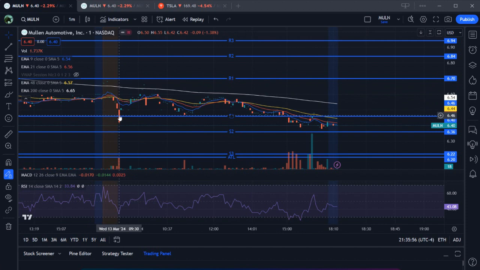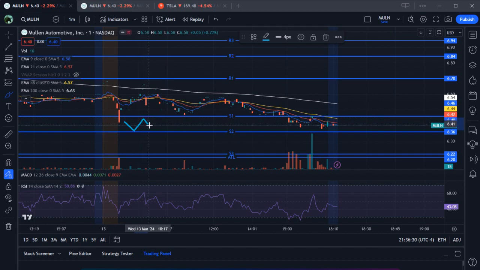Typically, when a stock breaks the S1, a lot of times they'll try to challenge that again, and we did at 10:57. We bounced off the S1. We broke the S1 at 9:30, and then we broke above it, and then the S1 became support again. If MULN did not drop news today, the S1 would have been resistance, and we probably would have gone down to test the S2. Maybe we would have bounced up like this and then come back down. Who knows? We could have broken the S2 and then maybe fallen all the way down.